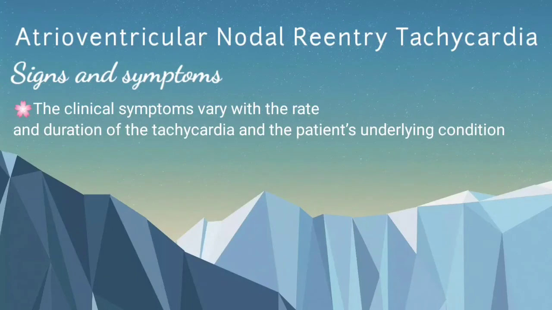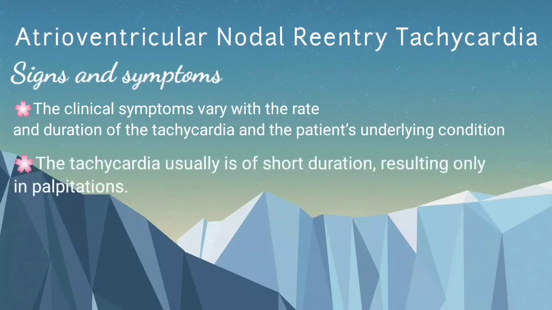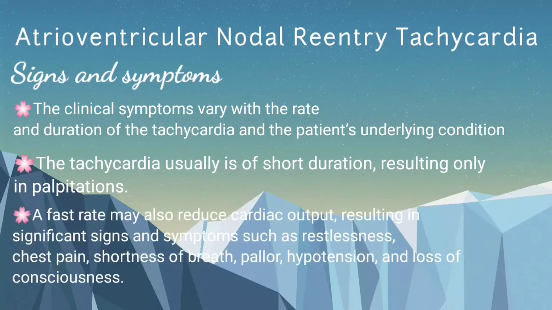The clinical symptoms vary with the rate and duration of the tachycardia and the patient's underlying condition. The tachycardia usually is of short duration, resulting only in palpitations. A fast rate may also reduce cardiac output, resulting in significant signs and symptoms such as restlessness, chest pain, shortness of breath, pallor, hypotension, and the loss of consciousness.